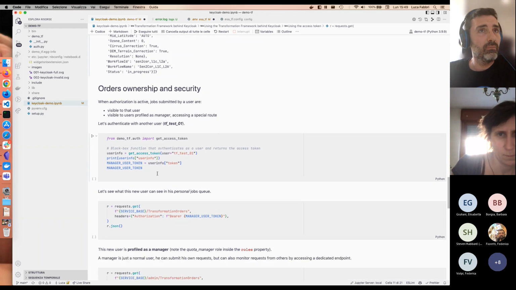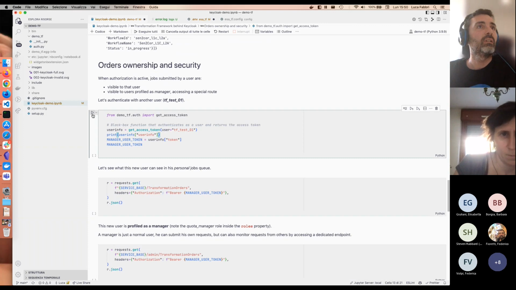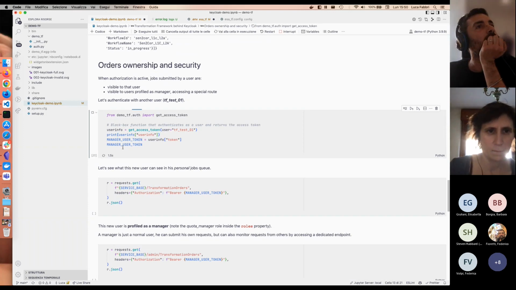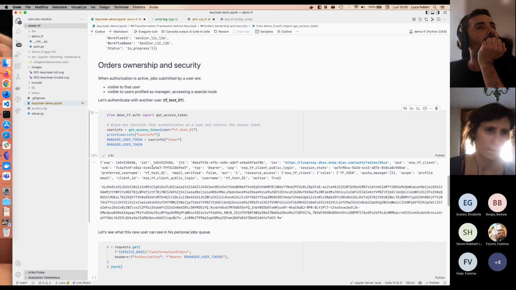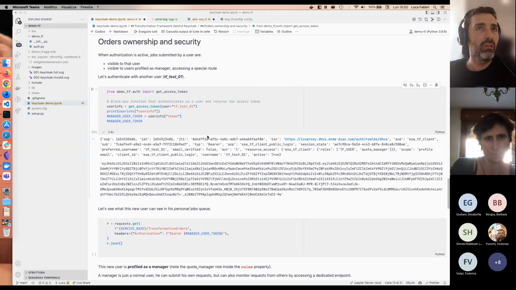If I authenticate again using this utility function as a new user, which is called tf-test01, I will get back different user information and a different access token.